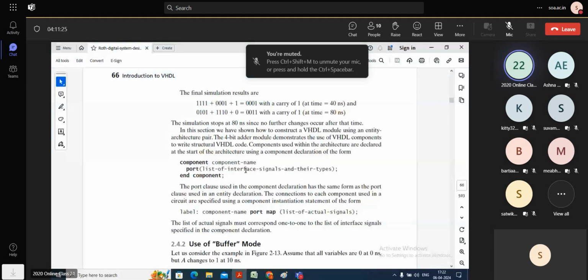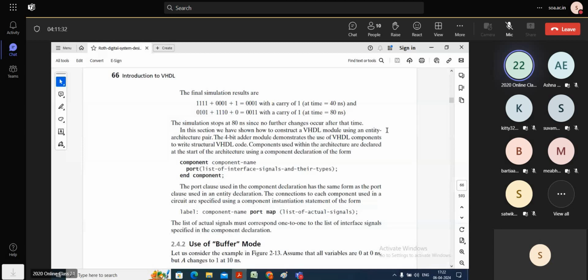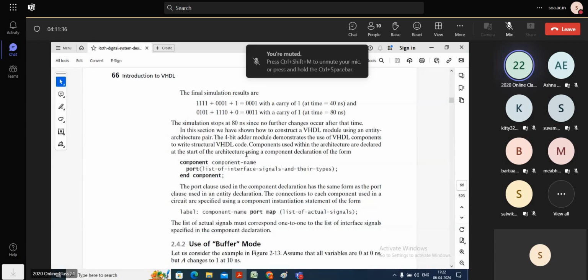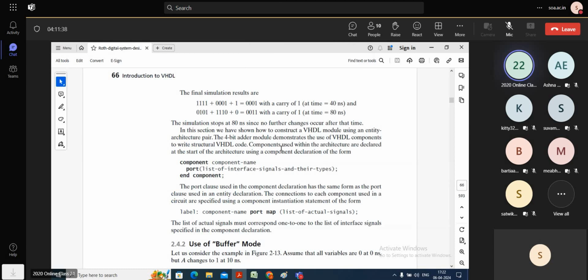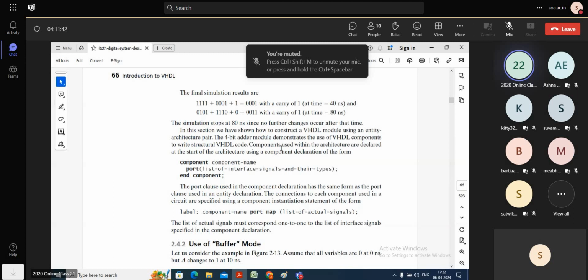Okay, so as we discussed here, we constructed the BSDL model using the entity architecture pair. So we use the 4-bit adder model that demonstrated the use of BSDL component to write the structural BSDL code. So you can see the component declaration form.